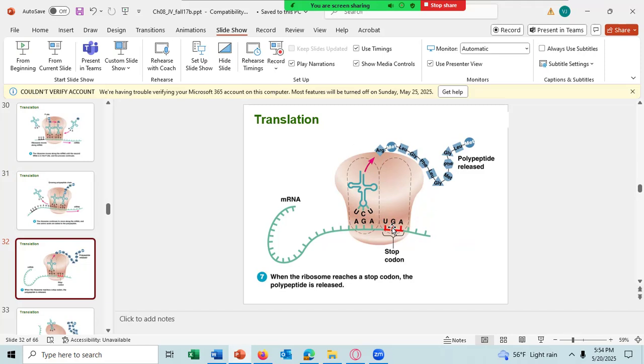The stop codon will code for the protein translation to stop. The ribosome will then dissociate and fall off the messenger RNA, and that will release the growing polypeptide, which is now, since the last amino acid has been added, called the protein. You can call it a growing protein before the last amino acid is added, but after the last amino acid is added, it's now called the protein. Any questions about any of that?